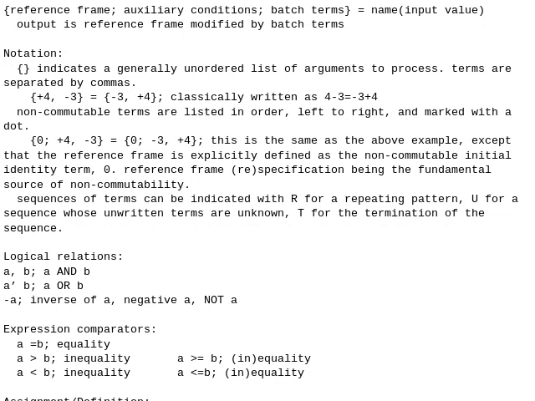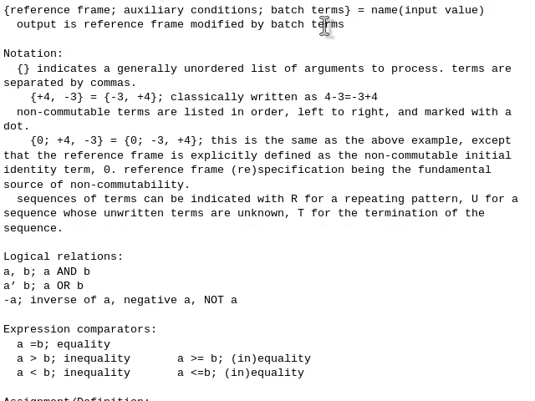Alright, so I've done some correction work on and some more fleshing out of this batch notation. So here we have pretty much an outline of how it works now. Right, so you've got your curly brackets. The first item indicates your reference frame, and then you can get auxiliary conditions, and then after that you can get your commutative batch terms. And then this whole thing will be equal to some function name with input values.